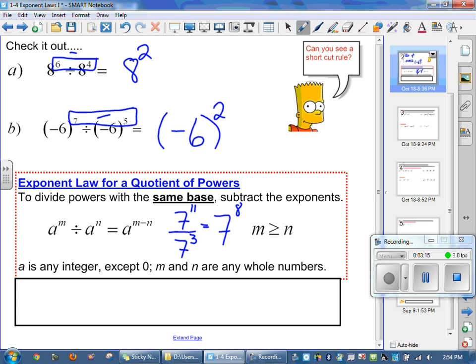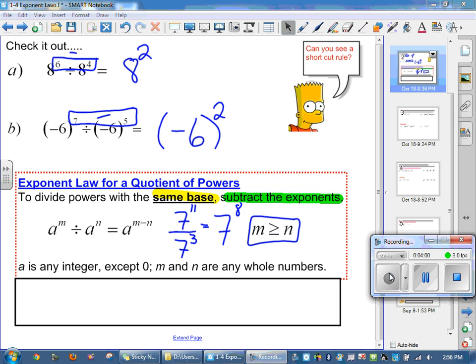Okay? Now it's telling us here that M and N, these numbers here, they're saying that M has to be a bigger number or the same number as N. That's all they're saying with this. That's all this means, is that M has to be bigger than or the same number as N. So that means that this 11 has to be bigger than the 3 or the same number as a 3. Okay, that's all that's telling us. Did you have a question, Berkeley? If the M is bigger, then we get into grade 10. That's grade 10 stuff. Then we get into negative exponents. They do exist, but we don't deal with it this year. Good question. Okay, so write this down in your notes.